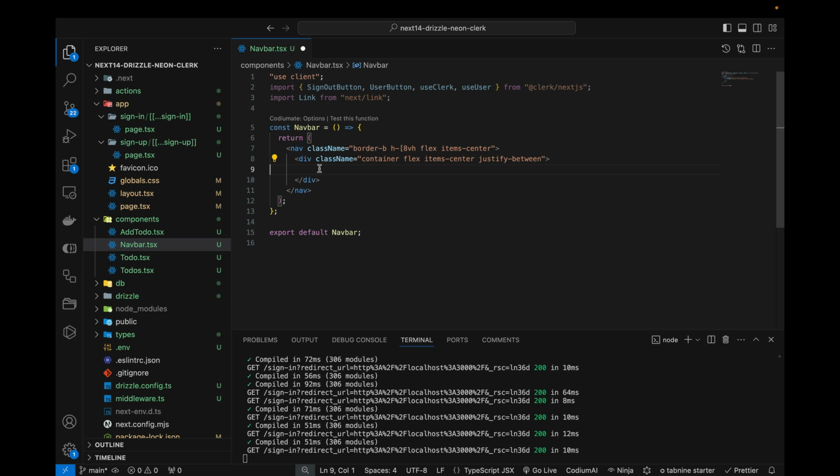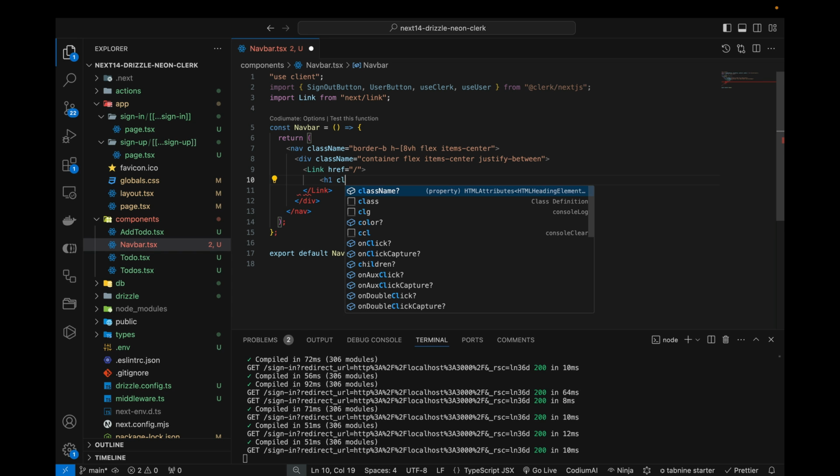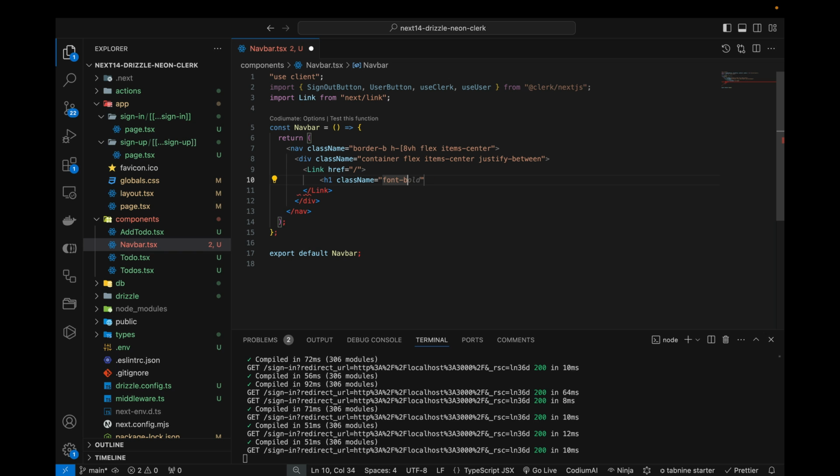So now I can add a Link with href, because while clicking on the logo I want to navigate to the home route. Then an h1, let's add the className font-bold and then text-3xl. And you can add an image over here as well.